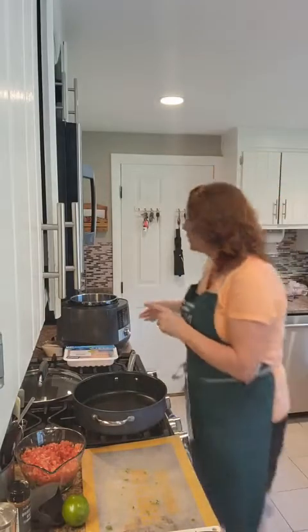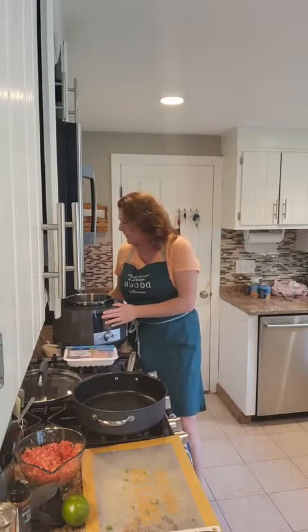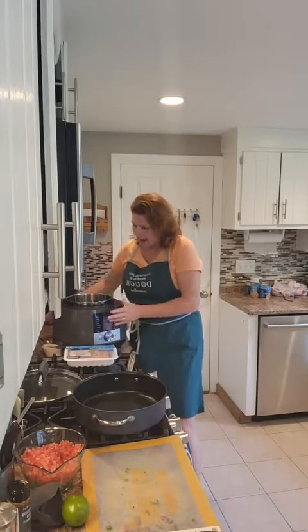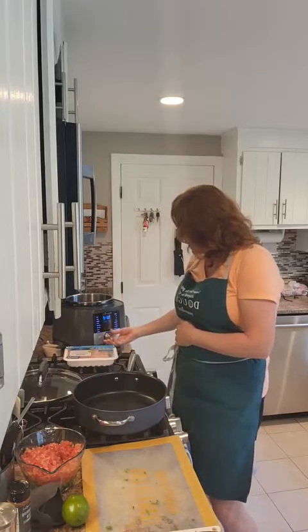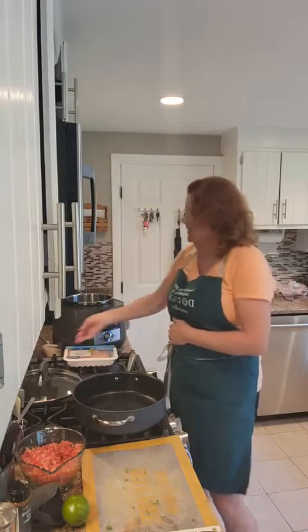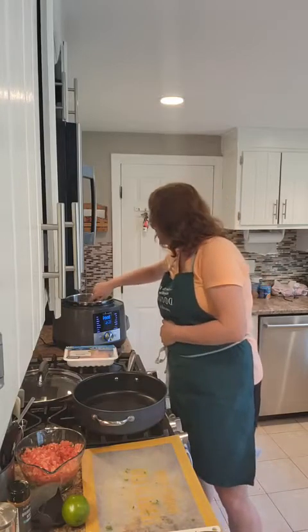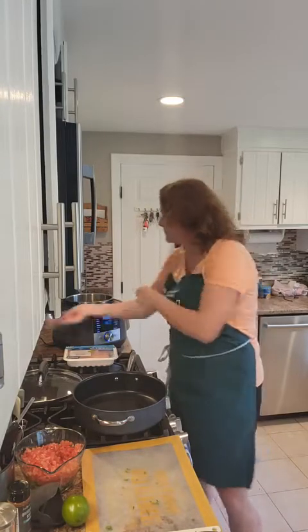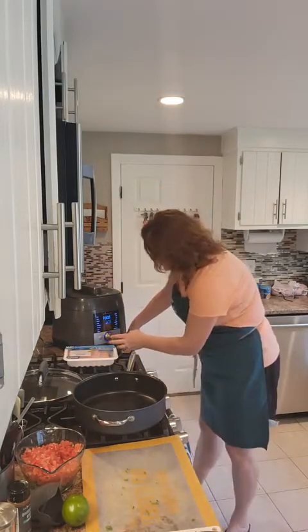While that's heating up, I'm going to go ahead and cook some white rice. What I'm going to use is my multi-cooker, which is a pressure cooker — also a slow cooker, also sous-vide. I already have two cups of water in here, and I'm going to push the button on white rice. White rice takes four minutes — easy peasy. I have one cup of rice and my two cups of water already in there, and I'm going to close this and start it.